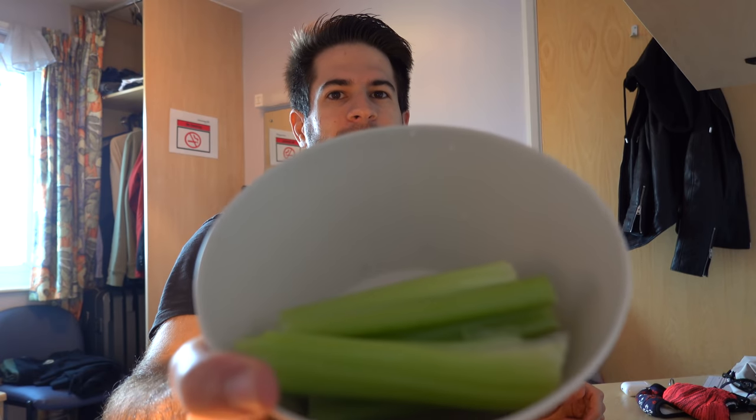Alright, breakfast is all cooked and sorted — classic egg omelet with tomato, cheese, and spinach/kale. Got my coffee, very necessary. Also can't forget celery sticks as a snack. I'm gonna sit down and watch a video while I demolish this. I checked online but can't see what lectures we have scheduled yet — it just says 'attend lectures.' Oh my god, look at this ad — 'do you study for the USMLE and you feel really horrible for failing?' When I was studying for my USMLE exam, every single video I watched on YouTube had this advert: 'have you failed the USMLE exam?' Now thank god I'm done, I've passed the exam, happy with my score — what a throwback.